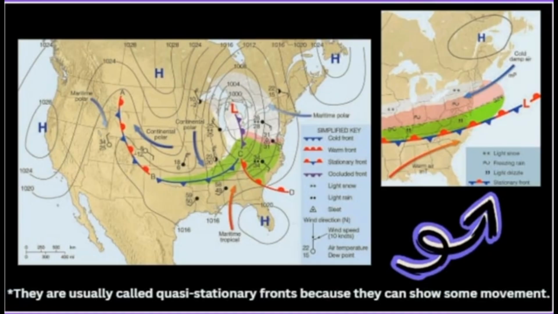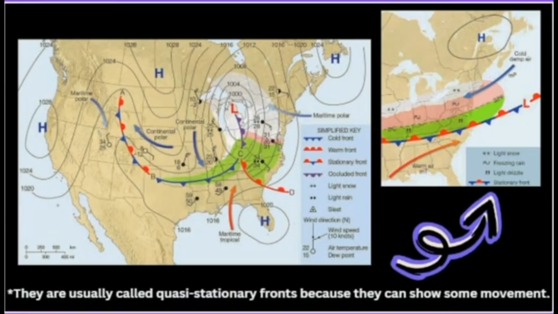On a colored weather map, it is drawn as an alternating red and blue line. Semicircles face toward the colder air on the red line, and triangles point toward the warmer air on the blue line. The stationary front between points A and B, as you can see in the illustration, marks the boundary where cold, dense continental polar or cP air from Canada butts up against the north-south trending Rocky Mountains. Unable to cross the barrier, the cold air shows little or no westward movement. So the stationary front is drawn along a line separating the continental polar air from the milder, more humid maritime polar air to the west.